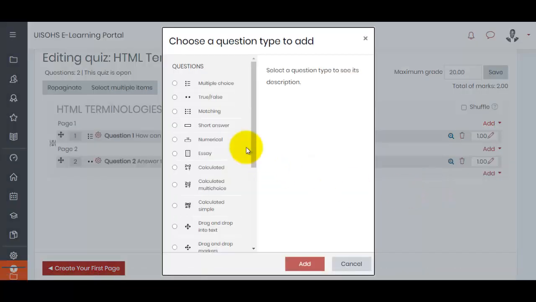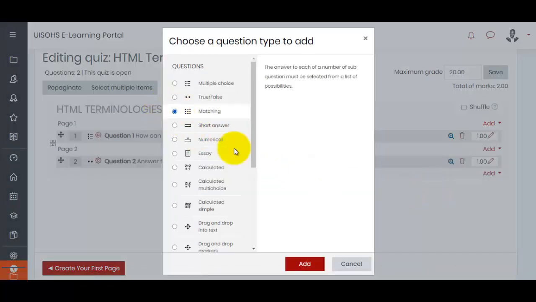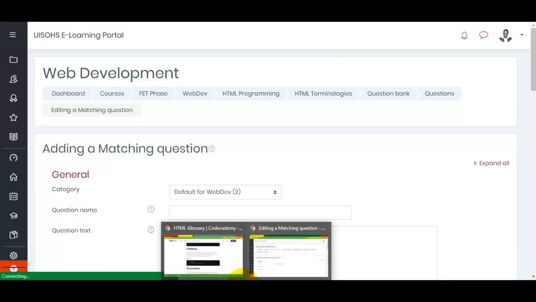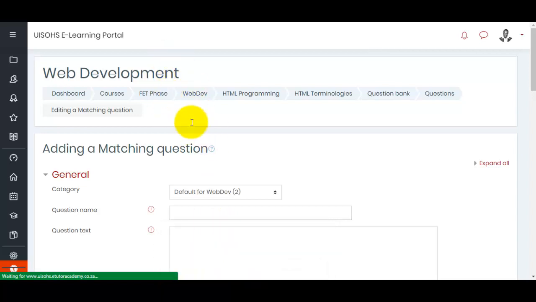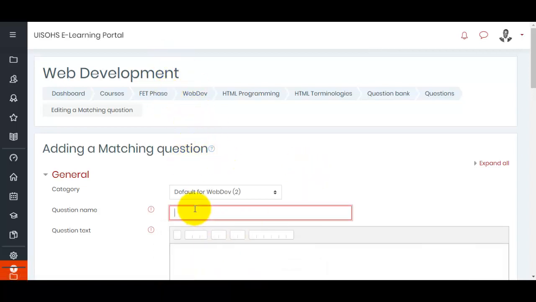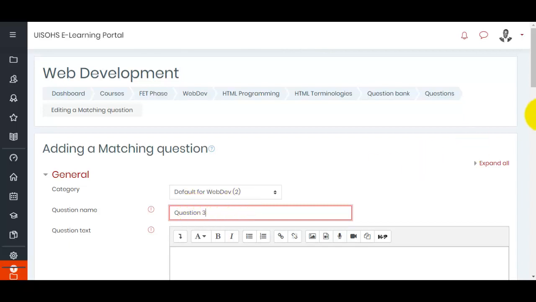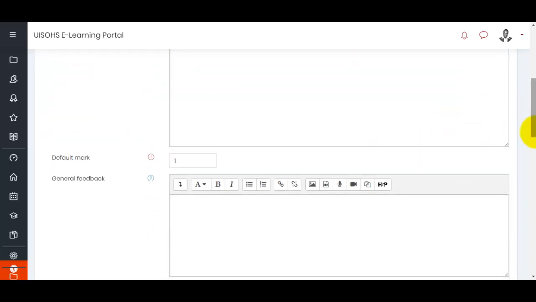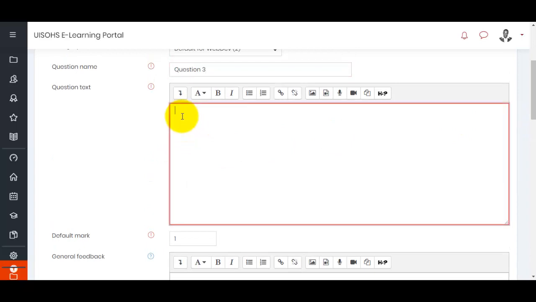So here now we have the matching answers. Okay, add, and then we're gonna add like that, and then okay, this is now question number 3. Okay, what do you want them to do? Match with the correct answer.